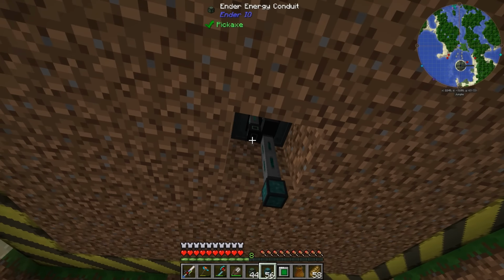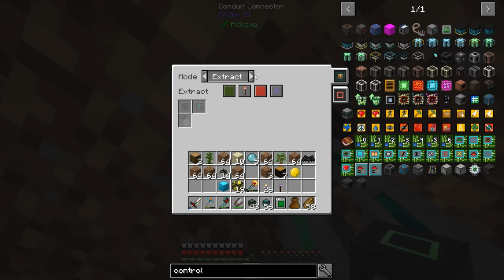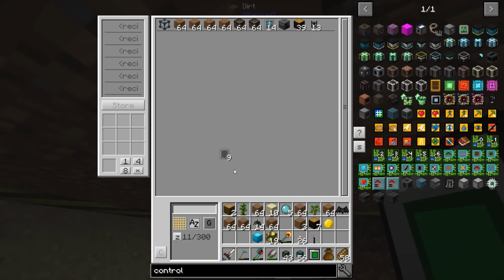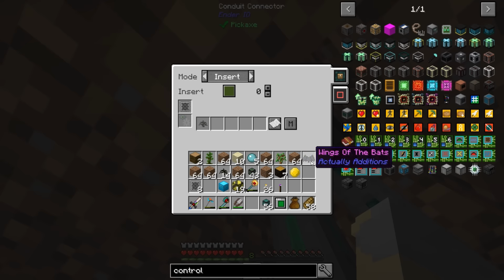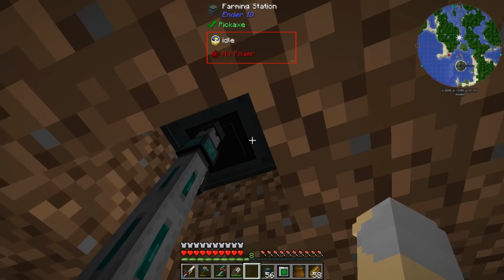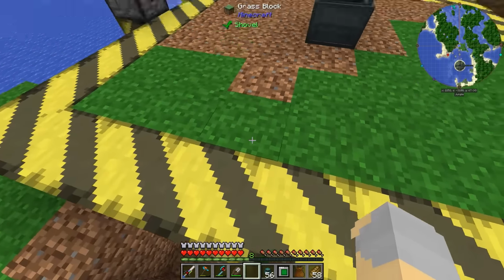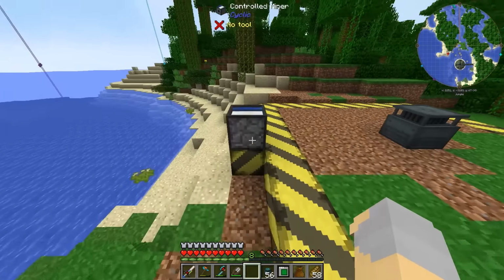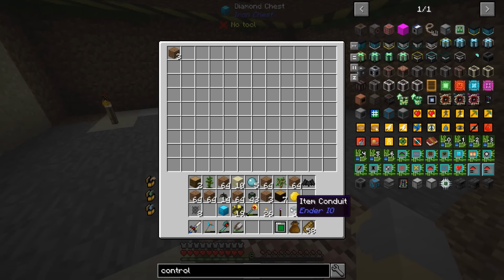So then we'll bring our item conduits and our energy conduits down a little bit. And we're going to configure this to insert, and the only thing that I want to go in there is rubber saplings. That's it, okay? And we're going to change that to priority 5. So any rubber saplings that get sucked up will first try to go into here, okay? So that's good. Then we've got this thing breaking all the stuff, which will suck items ultimately into this chest.